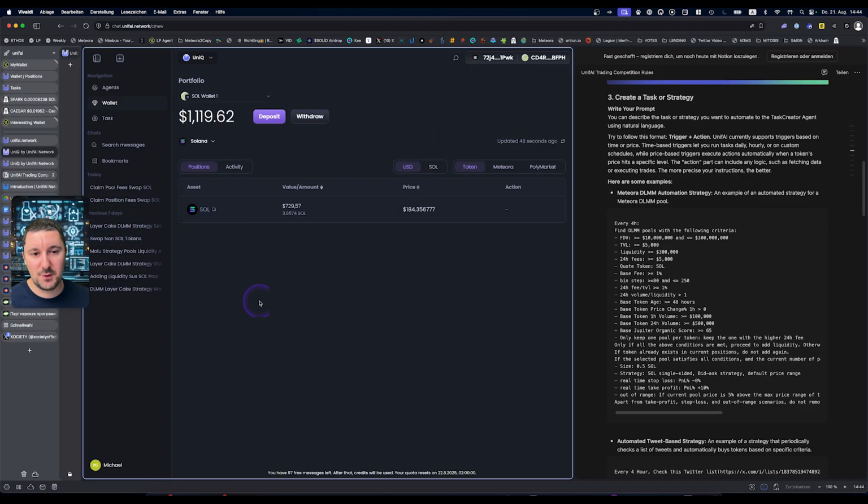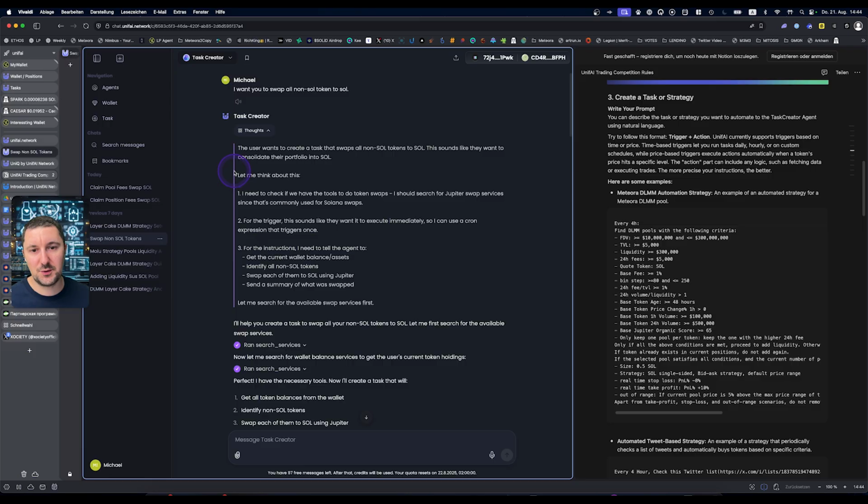Because if we, for example, have tokens here because we forgot to swap tokens in our first instruction. This is what I discovered through trial and error. So I forgot about this, and I have tokens here that are left. And because there is no UI to swap this, you have to create a basic task.